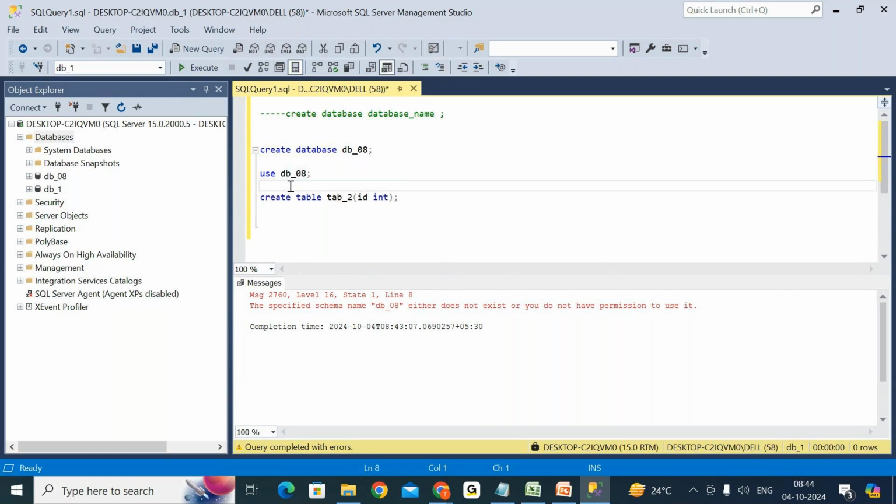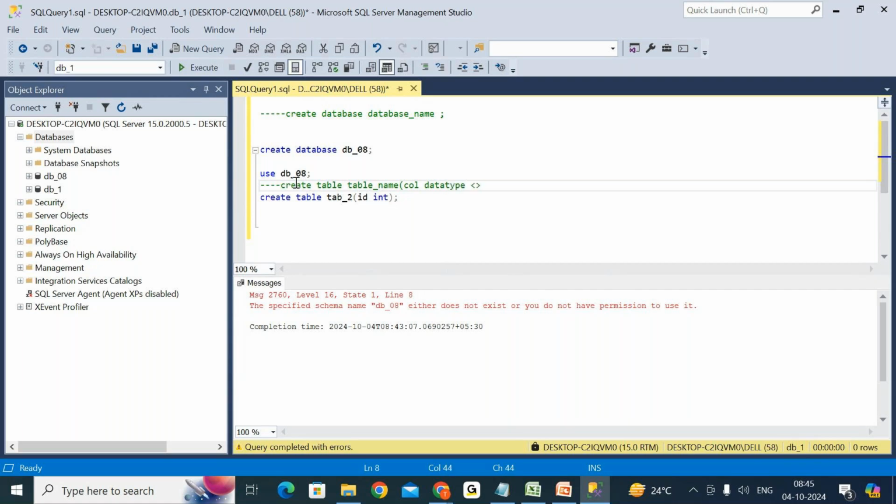So we understood creating a database, and how we can create a table in that particular database. Now see here, the syntax for creating a table is create table, table name, and you should give the columns, column and data type.